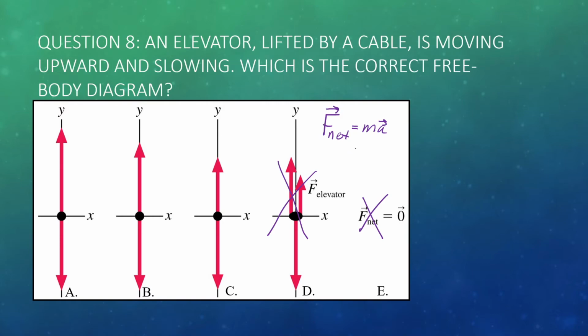as well. In other words, whichever force is pointing downward has to be the larger force, leaving us with the answer of C. Weight down, tension up, but because acceleration points downward, the force that's pointing downward has to be larger to give us the larger net force. All right, so that's a chain of thought processes you have to go through to get there. So be careful with these.